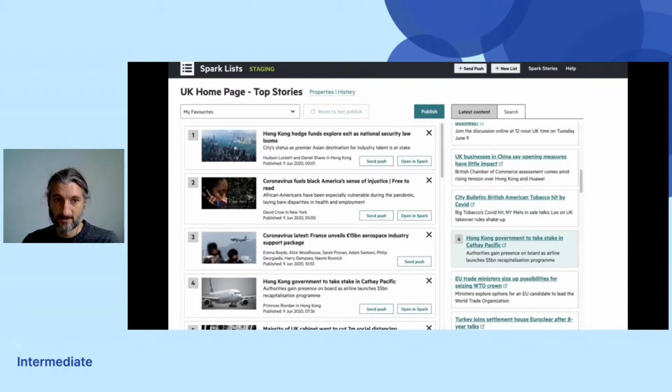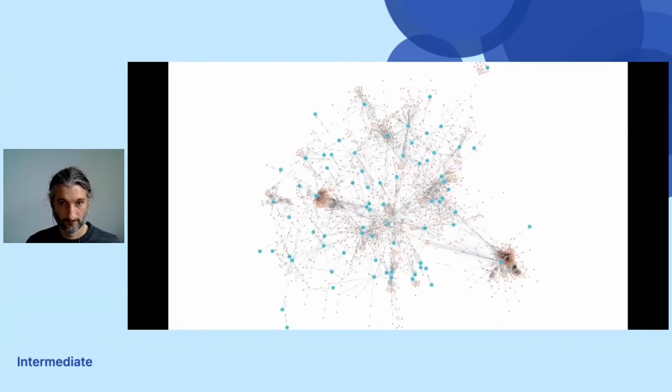And again, there's lots of things the end consumer doesn't see. So this is our internal custom-built CMS, which powers our news websites. And again, there's more teams involved and more systems to look after. Now, a picture of that across the entire estate looks a bit like this. Those blue dots are teams, and those orange dots are systems. So across the entire estate, there's lots going on, and there's lots that can go wrong.